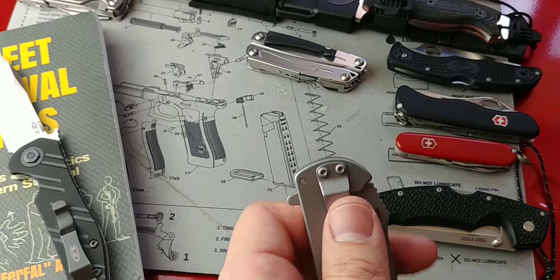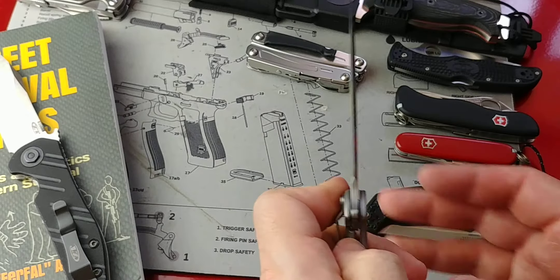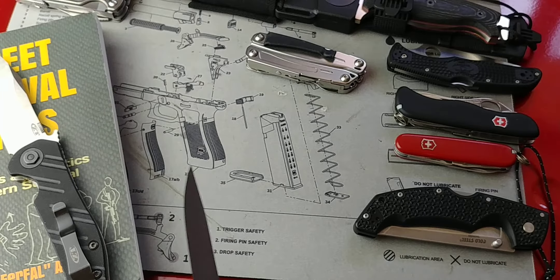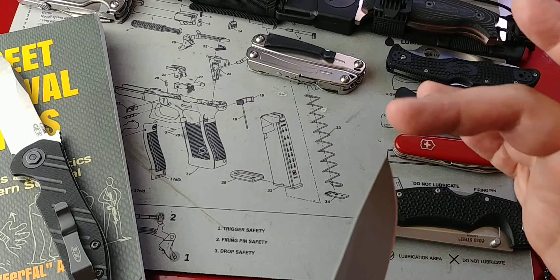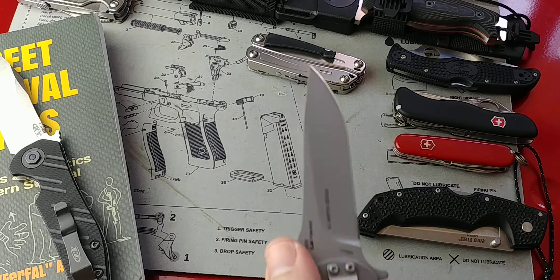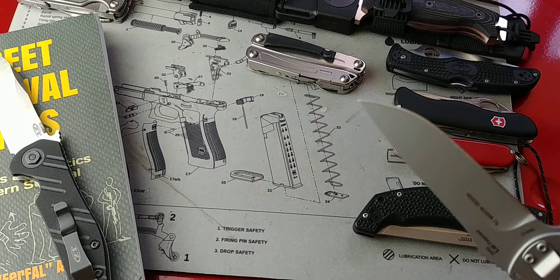You're going to be using it for opening Amazon boxes, opening mail, cutting a little bit of string, tape, maybe cutting an apple, sandwich, some fruit — those are all things people typically use a knife for, plus a bunch of other things. Especially with something as well designed as this, you'll find many applications for that little tip for anything you want to go into more detail. Be careful about not breaking it, but it's nice that you have it. Cutting a dinner steak over a wooden plate? You can do that all day long.